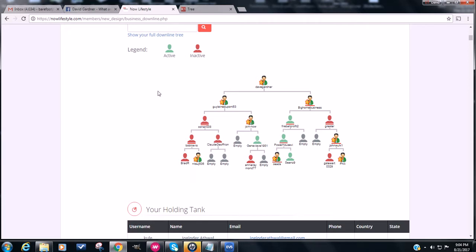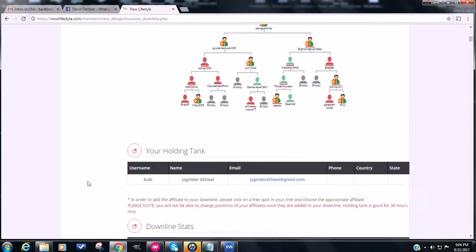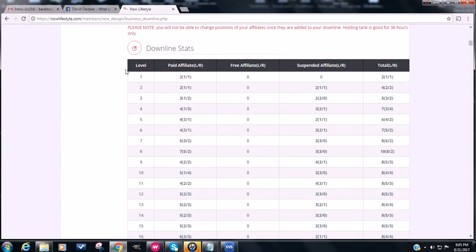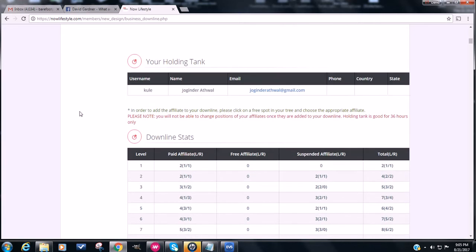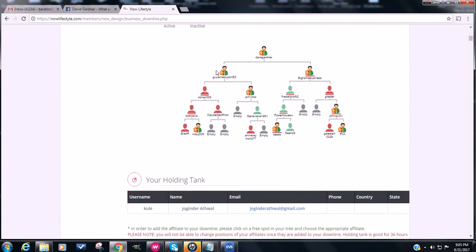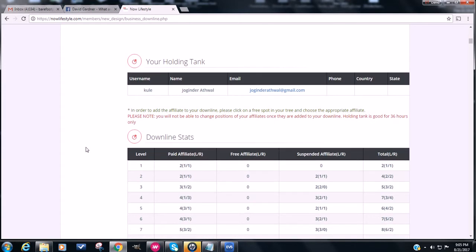So I want to show you something here. I already clicked this, so we'll just close this to show you how it works. You want to see what's below this, because if you scroll down to where it says downline stats, you can actually see where you have people. So level 1, 2, 3, and 4. For example, I got 2, 2, 3, and 4 people in there that are still active. So 2 greens, 3 greens, and then 4. That's going to show you how many people are active in each one.